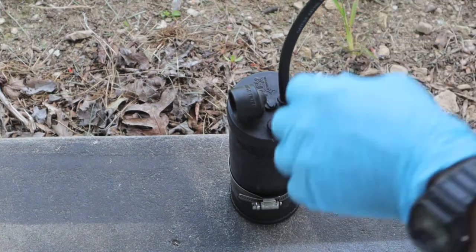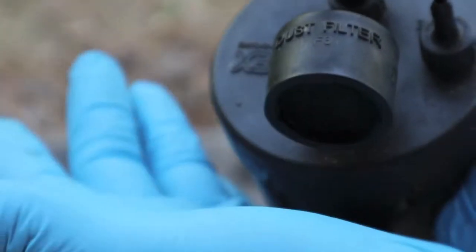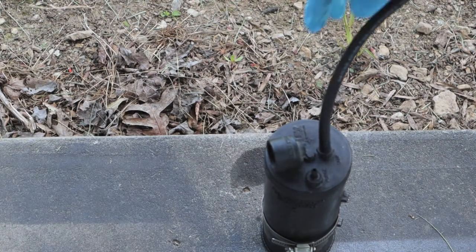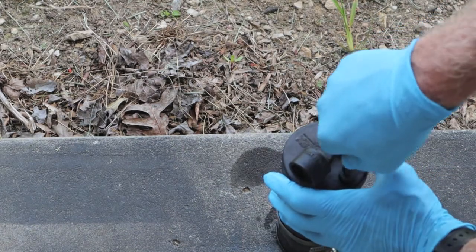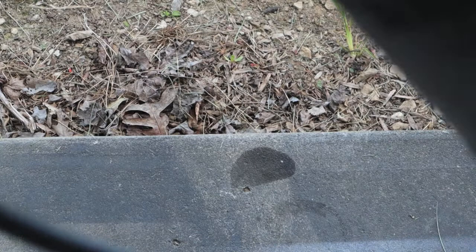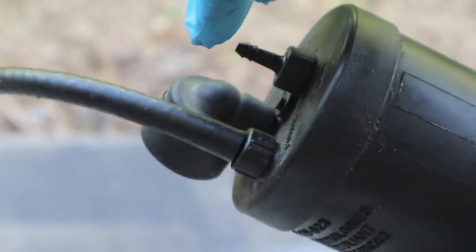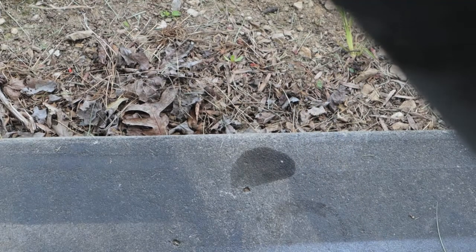I can hear air coming out on the tank side — blowing on it, I can blow out through the filter set. Now let's see what happens on the purge side. I'm going to get some leak detector — it acts like air is coming out around the top seam here. I stuck this close to my ear and I cannot hear any air coming out directly when I blow on the purge line tube.